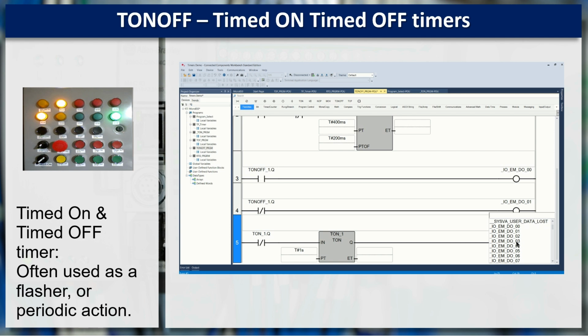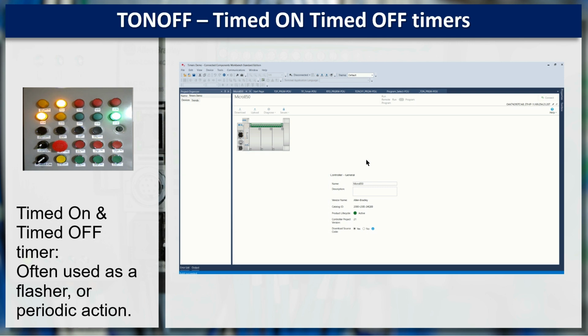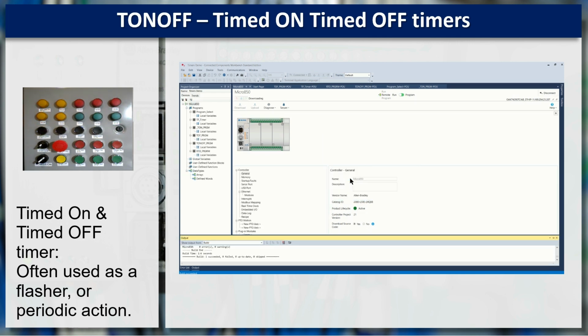I'm going to use DO6 to show you, so you'll even see this one flash. So I'm going to turn this on, download it, and execute it. In theory, this light here should be flashing once a second if my free running timer works.